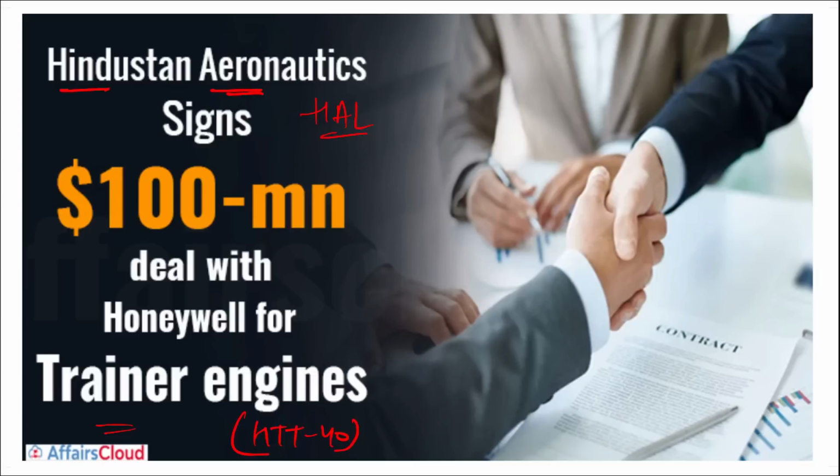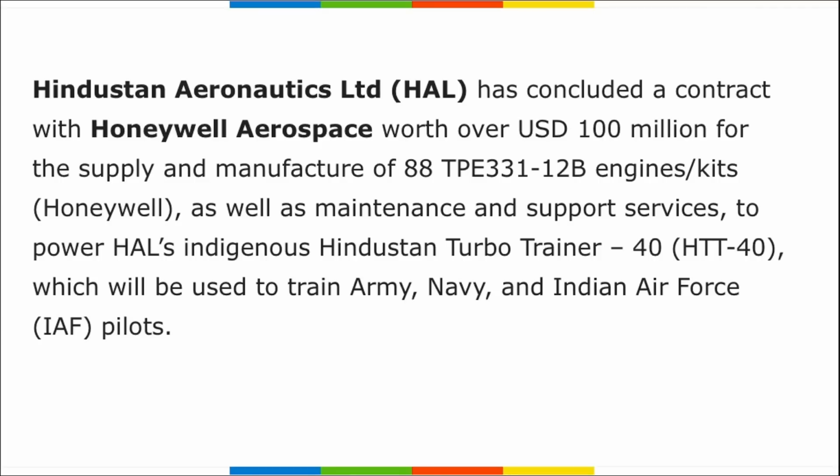Hindustan Aeronautics Limited has signed a contract with Honeywell Aerospace worth around $100 million for the supply of 88 TPE 331 engines that will be developed by Honeywell, as well as maintenance and support services to power the Hindustan Aeronautics Limited turbo trainer, that is the HTT 40, which will be used by Indian Army and Indian Air Force pilots. HAL is an aerospace and defense company owned by the government of India. Honeywell Aerospace is a United States based aviation and aerospace component manufacturing company. So Hindustan Aeronautics Limited is for India and Honeywell Aerospace is of the United States of America.